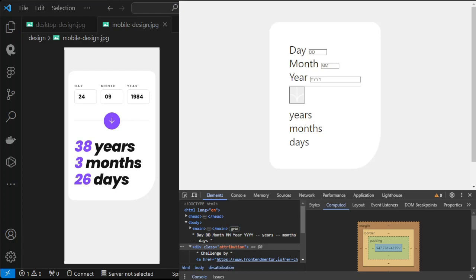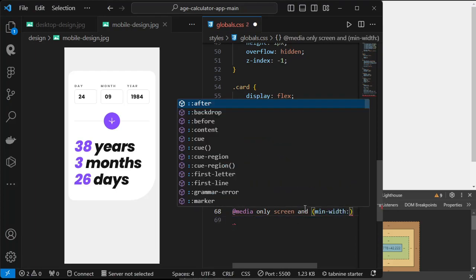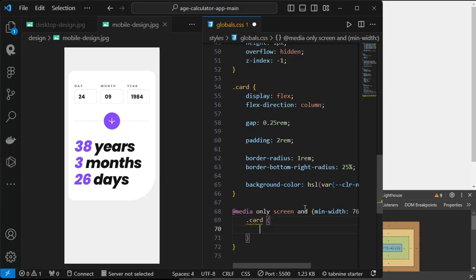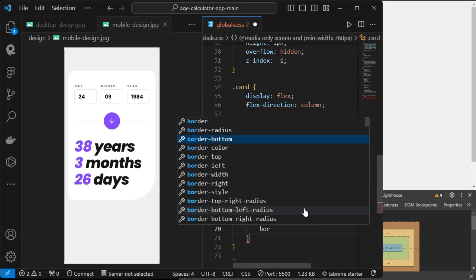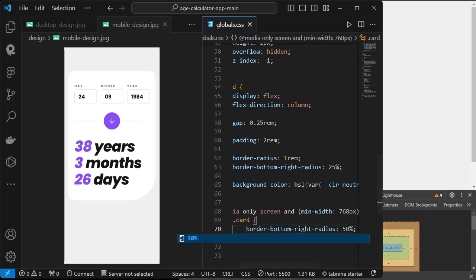You're not seeing my editor this time. There we go. 768 pixels. Card will have a border bottom right radius of 50%. So now if we zoom in, we get that.